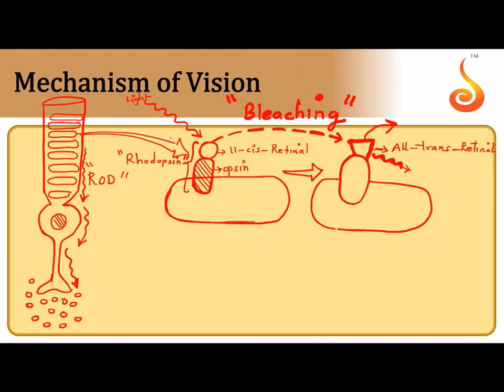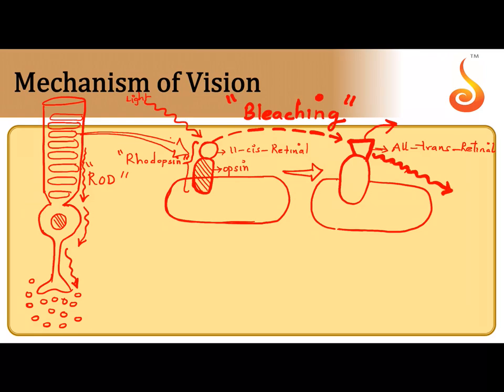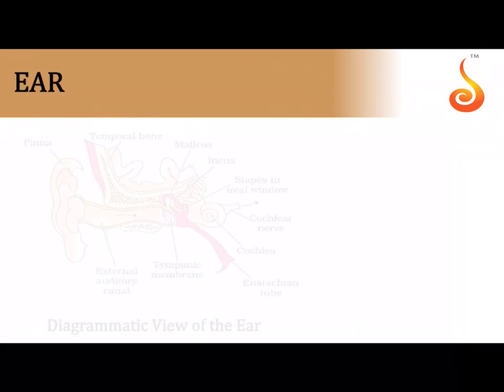Bleaching sets off a chain reaction in the cytoplasm of the rod, and that chain reaction will create an electrical disturbance, a change in the membrane potential. The charge distribution across the membrane will change, and this membrane potential will be transmitted all the way down, and it will release neurotransmitters from the rods. The same thing happens in the case of the cone also, but in the cone it is for brighter vision or photopic vision. Here we talked about the rod, which consists of rhodopsin, which has opsin plus 11-cis retinal. It is mainly for dim vision or scotopic vision.